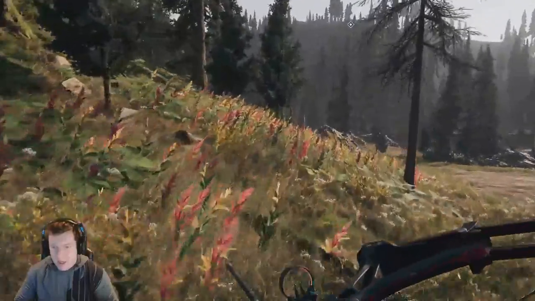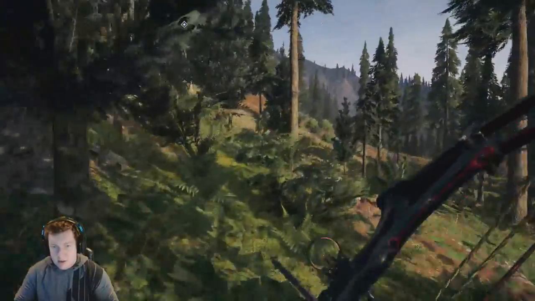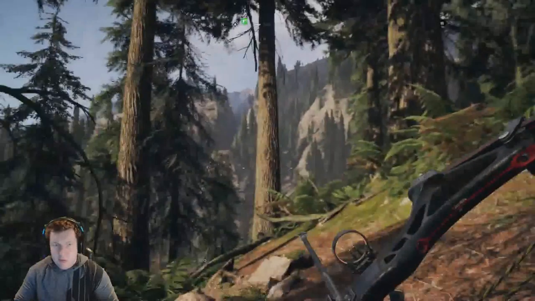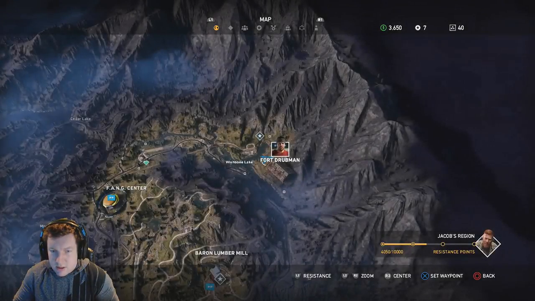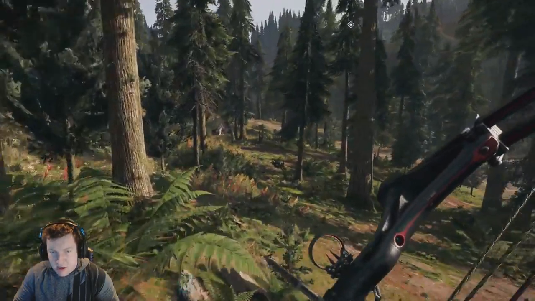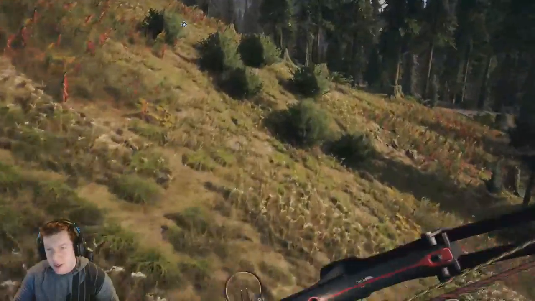Snake. Okay, where the hell am I going here? I know there's something coming up here. I see trouble! It's another one. Where am I going? Look, I'm here, but I'm not here. Look, on the map, it said there's a building.